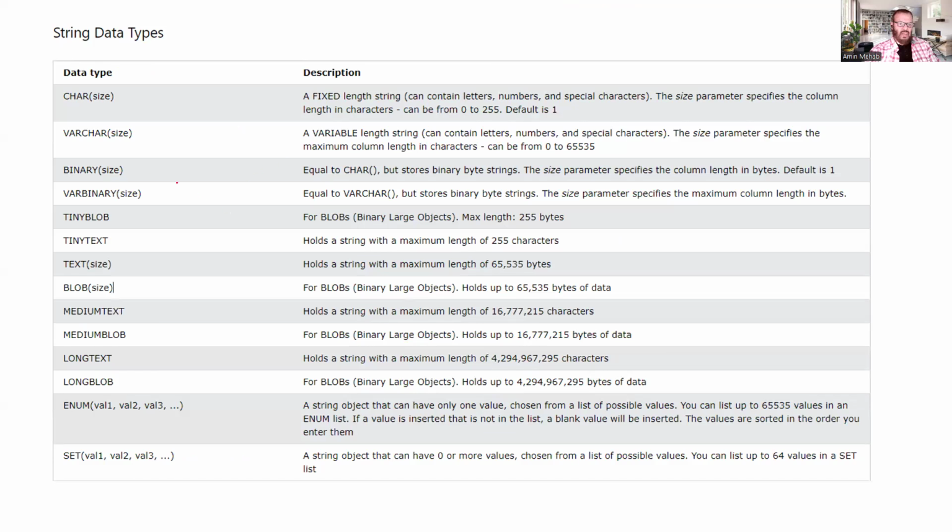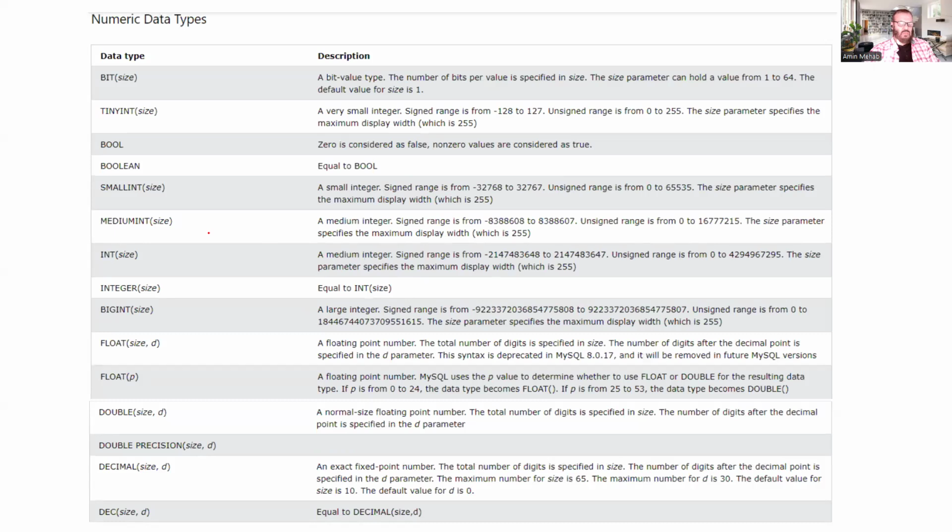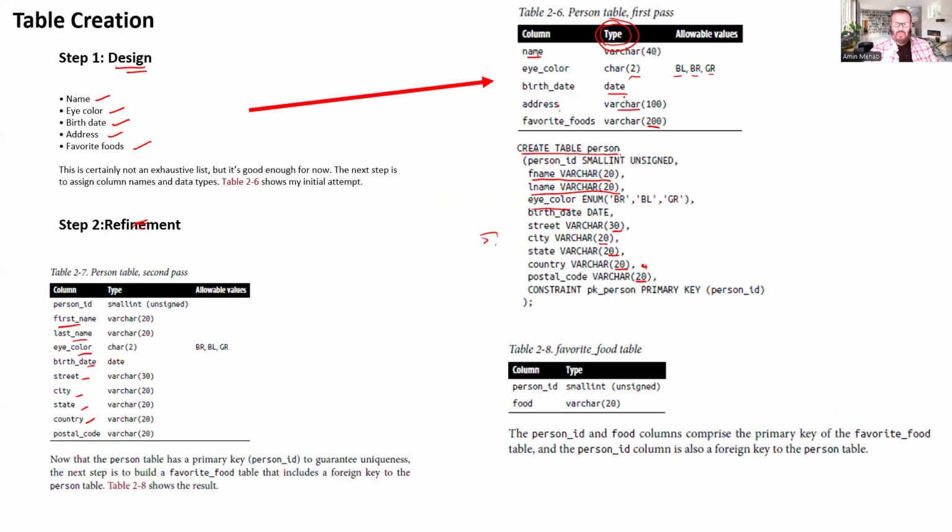And as you can see here, the varchar can take up to 65,535. So if you put 40 here, it's nothing. You have a lot of space to be used. But confine yourself to something which is manageable, right? The same goes for all the string data types. You can have a look at these, please, and then you can see exactly what sort of data you want to put in your table when it comes to the type.